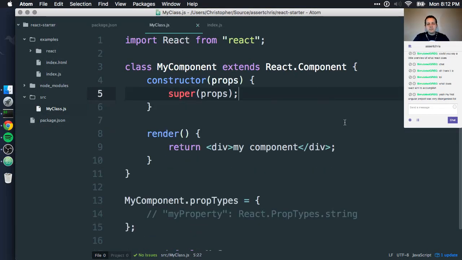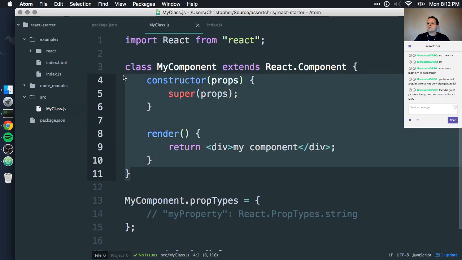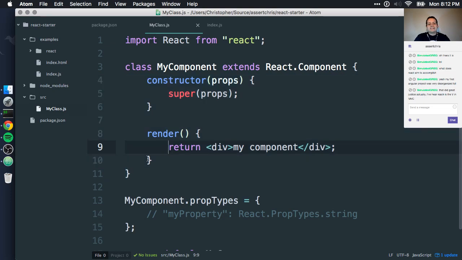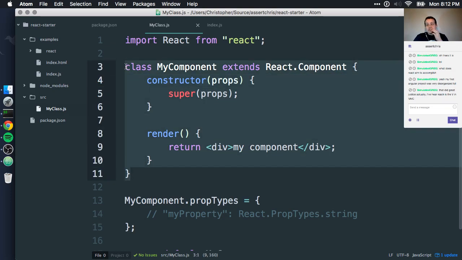Now, we can create a simple component like this. I haven't really outlined this kind of syntax. Yes, Simulated Greg brings up a good point. It's often called the V in MVC.